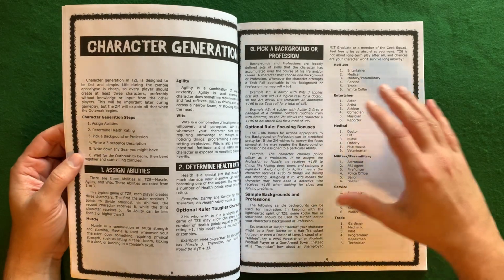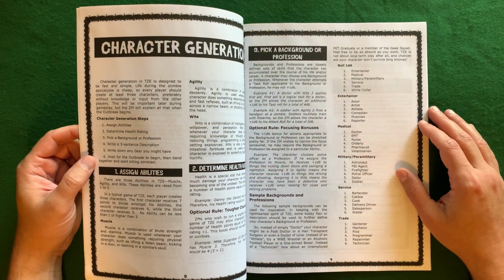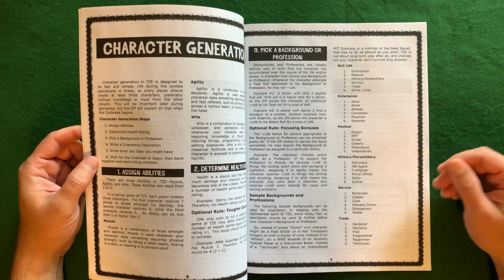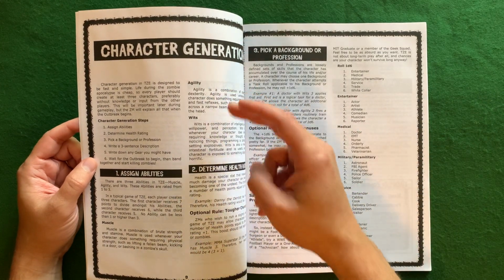And then your character generation. Exactly like I talked about, making your characters. You're going to assign, the first character is going to have 7 points to divide amongst his abilities. The next one's 6, and the third is 5. And it's got to be in between 1 and 3, the ability score. So you've got muscle, agility, and wits.